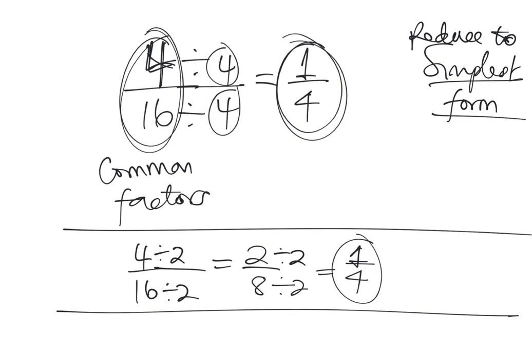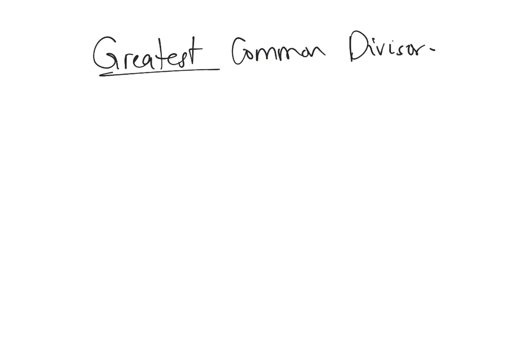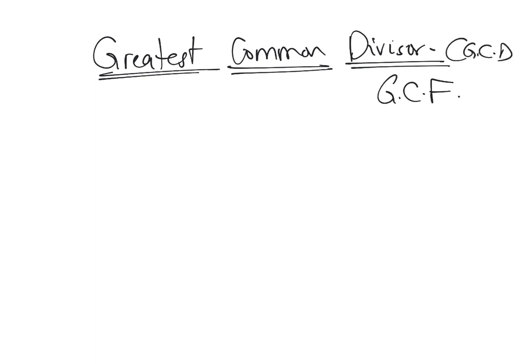Then we're going to introduce a new term here. We're going to talk about the greatest common divisor. That's one way they call it here. If you know, greatest means, of course, the biggest of something. Common means something that they have in common. And then divisor, think of it as a factor in a sense. So some people call this a greatest common factor also. So this is greatest common divisor, or if I said greatest common factor, right?